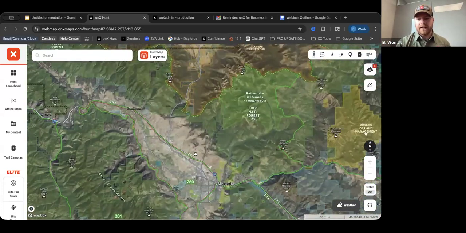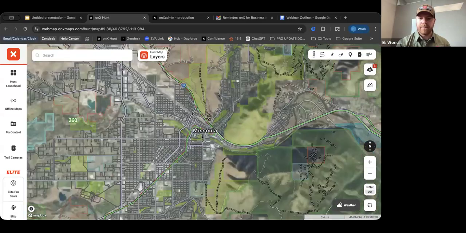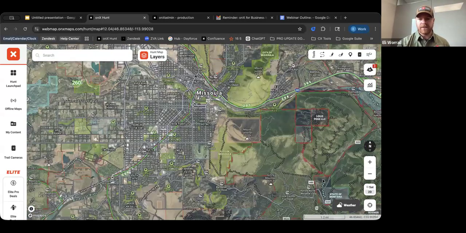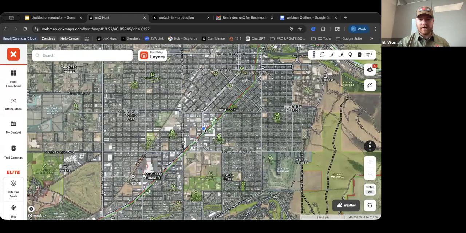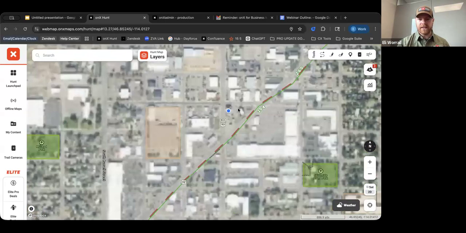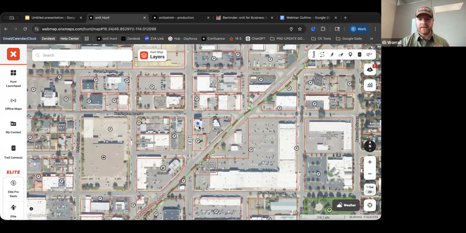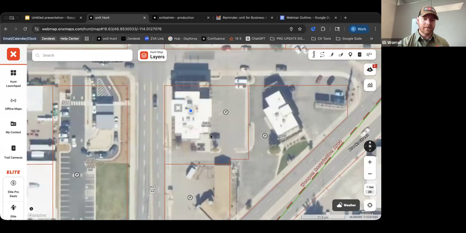But once you've zoomed in and out of the map, you'll be able to start finding your location. And your location is going to show up as a blue dot. You'll notice here that I am in the middle of our office in Missoula, Montana. So you'll see that this is a blue dot that pulls up. That is just our location.